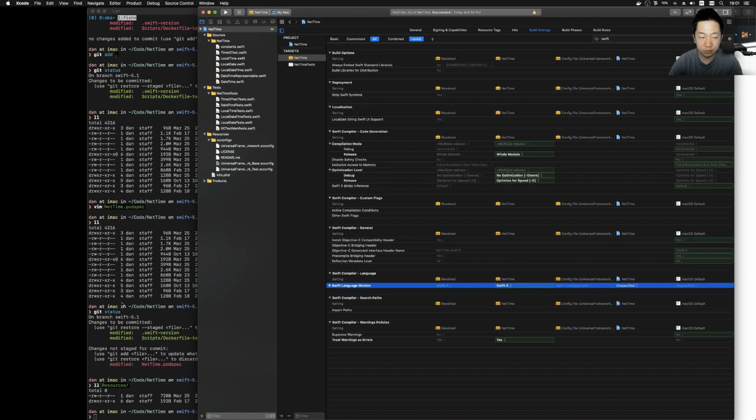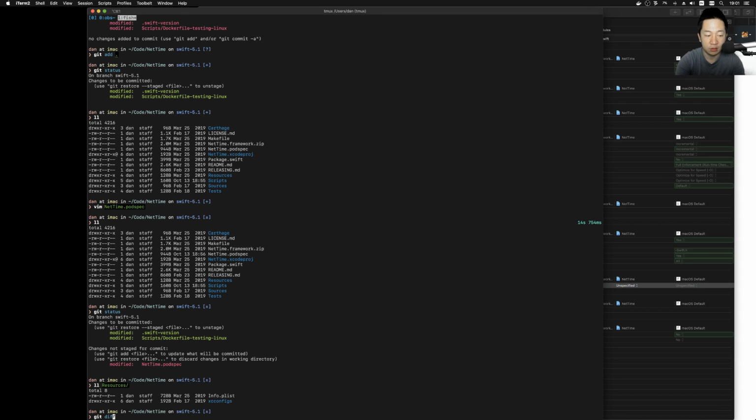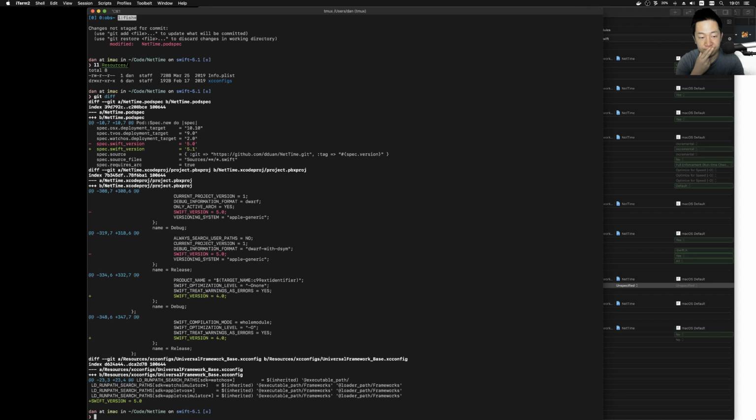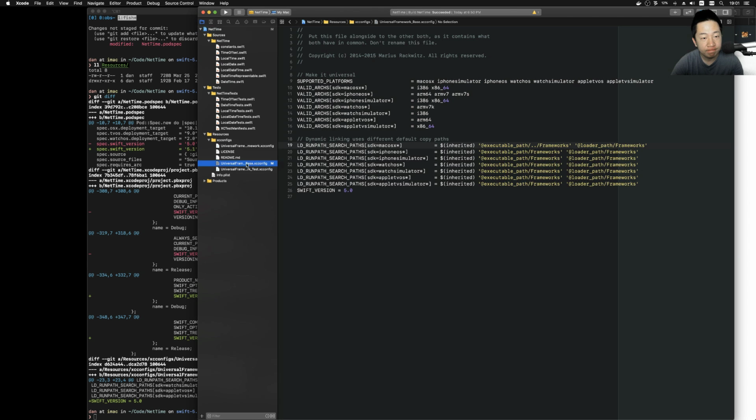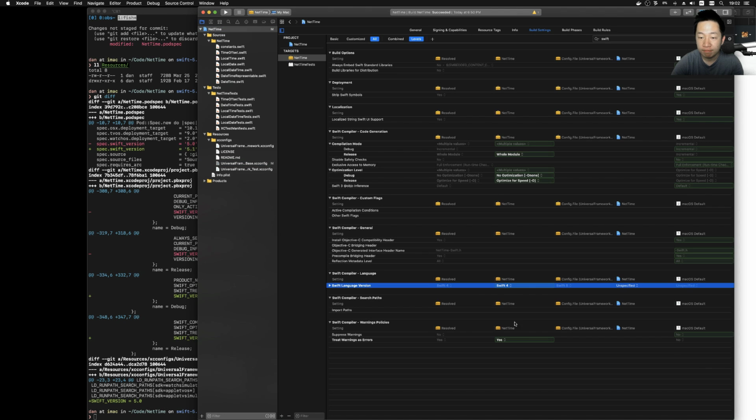Okay, I changed it to 4, and let's see what changes here. SWIFT_VERSION equals 4.0, right? Do I need that? That's weird. Okay, delete this. Oh yeah, here we go. It showed up. Maybe I just need a visual update here. Okay.